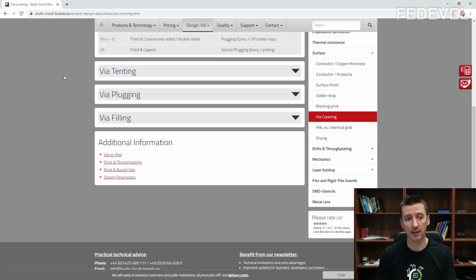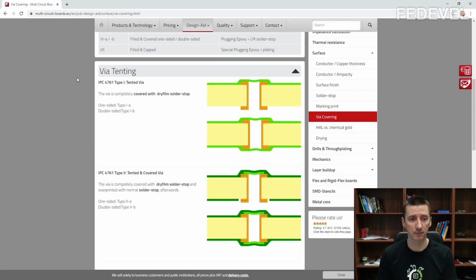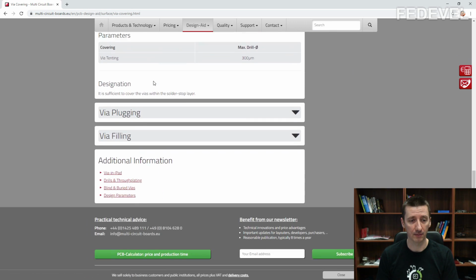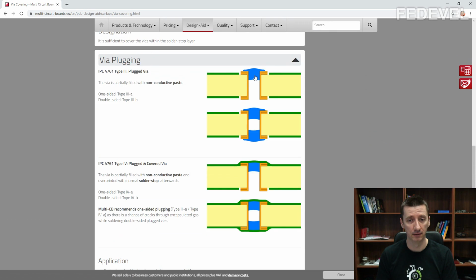Okay, so when someone says they would like to plug vias, it is different than when you would like to fill the vias. If you go through this IPC specification, you can see the different types of vias. Type 1 is just a tented via covered with mask, or it can be a plugged via.